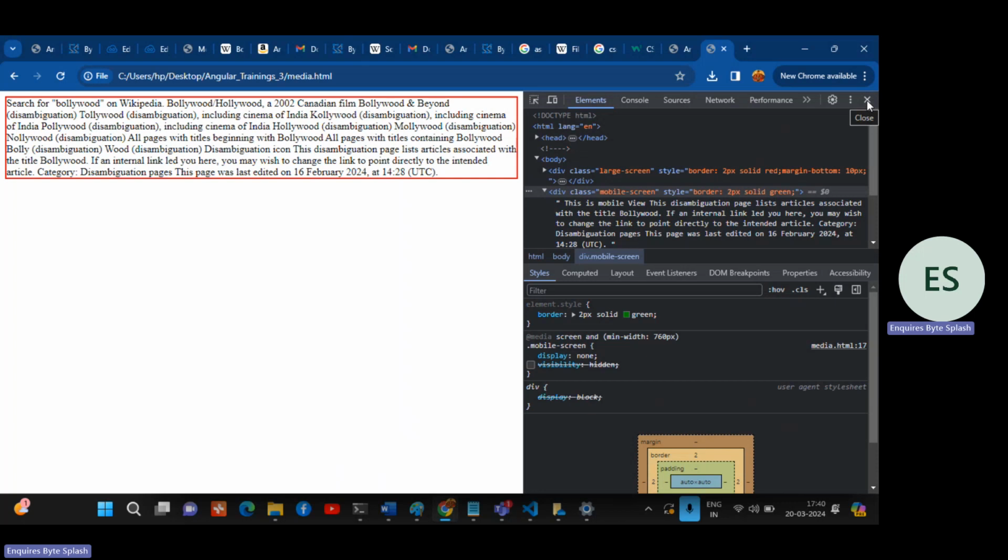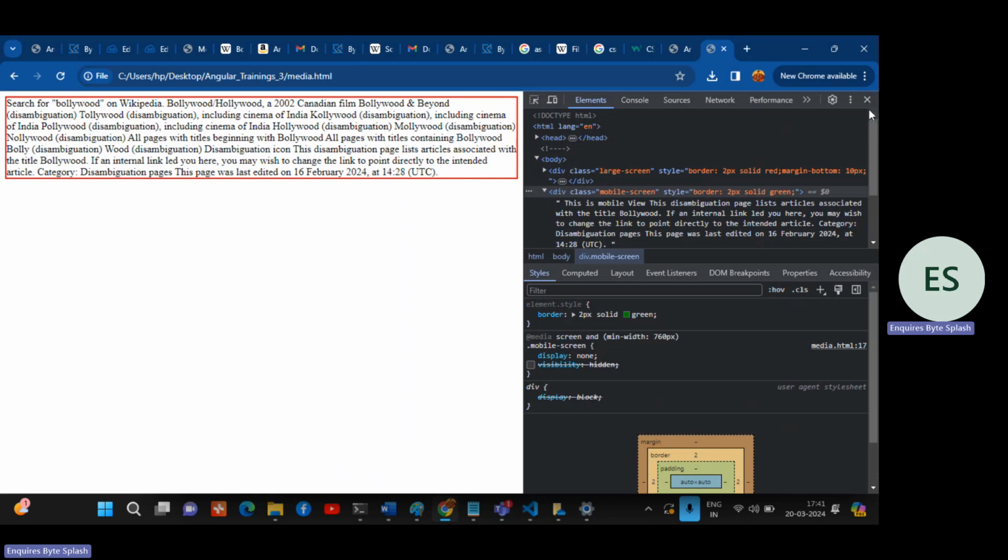So now there is one more interview question. How can you achieve responsiveness? Say some person is interviewing Rana. How, Rana, can you do responsiveness for the website? You need to tell we can use media queries.